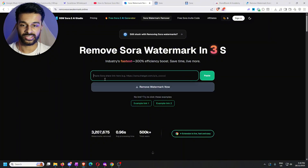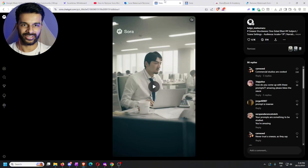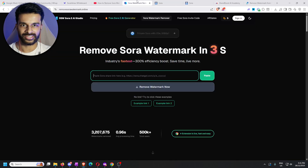There's a box that says to paste your Sora share link. If you're wondering how to get that link, I'm about to show you. The good thing is you're not restricted to just videos you create — you can literally do this with any video uploaded to Sora. So we're just going to use this public one right here. You can see there are comments and everything. All we want to do is copy this URL at the top.